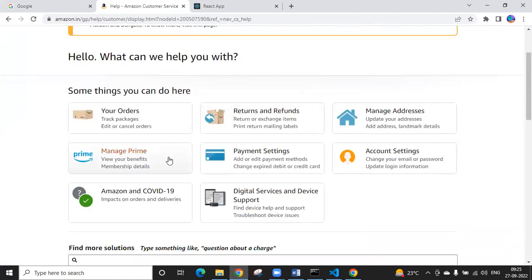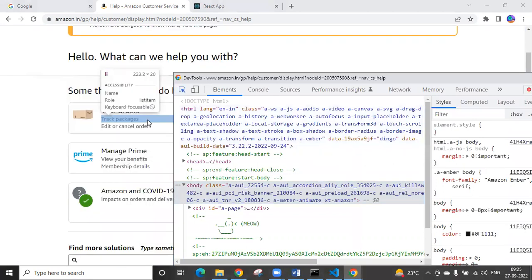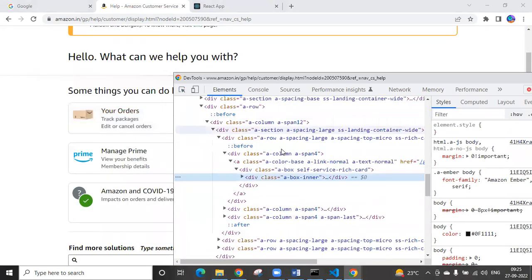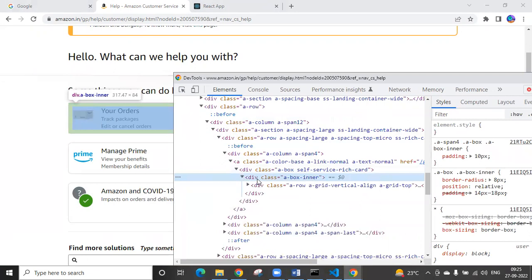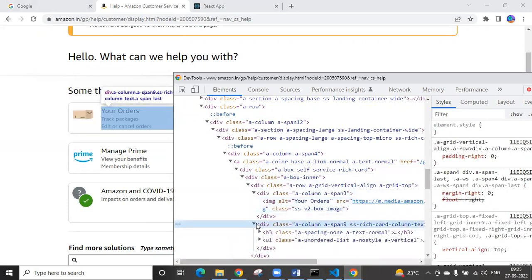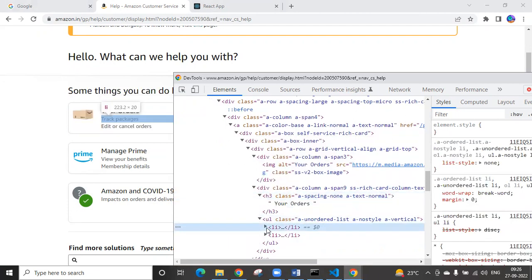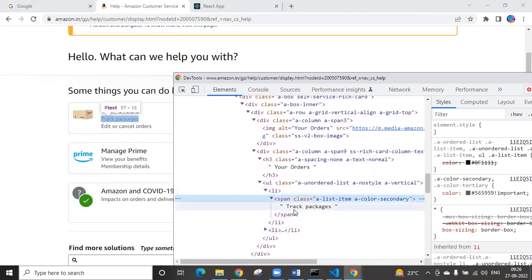For example, you want to show the list of the orders. See, these are the list of the orders. How is my data going to be represented? In a perfect shape, a proper shape. Let me inspect here, but don't worry. See here, this is my one division. In this division I'm representing so and so content, so and so image. So your HTML will represent the content which you want to display.